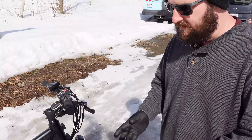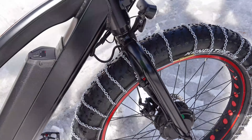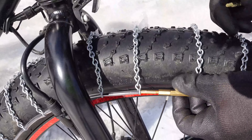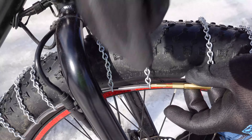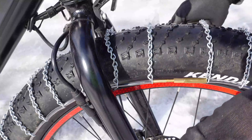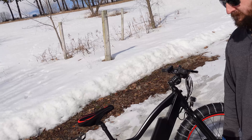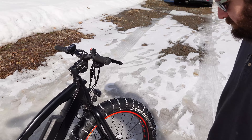They're meant for hard pack. The way they attach is actually really simple — they have little turnbuckles where one side spins on the chain and they just thread on and off very nicely. There's one on each side, so you pull the chain around the tire and just adjust it in. As far as fat tires go generally, they do perform pretty well in winter, especially if you lower the pressure. What's nice about these chains is that depending on conditions you can basically put them on and take them off — that's what's really unique compared to studded tires.